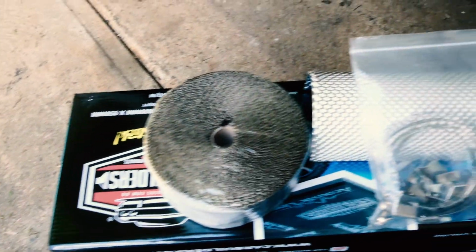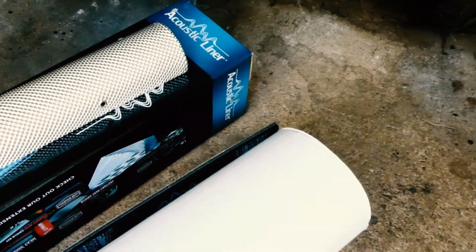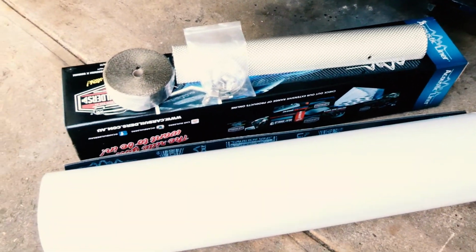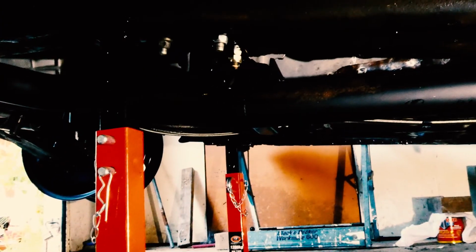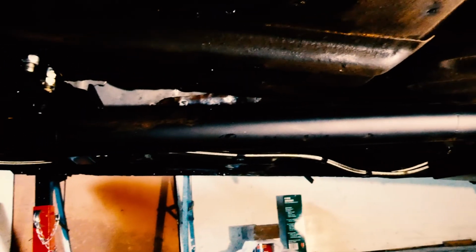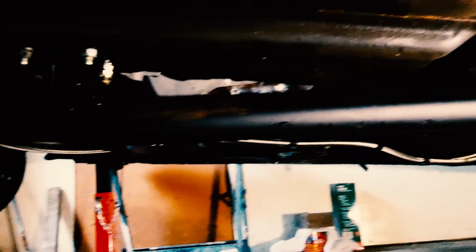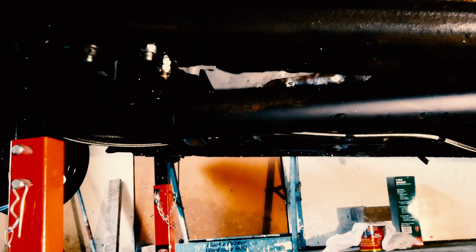Titanium exhaust wrap. Clip on heat shield. An acoustic liner for the floor of the cabin, which I'll do in the next episode. Okay, goal now is to run that titanium exhaust wrap up to just where the end of the cabin is. And you can see there's the gearbox bracket in the way, so I'll have to wrap it around there. And maybe I'll put a little bit at the front there as it curves up the firewall towards the engine.